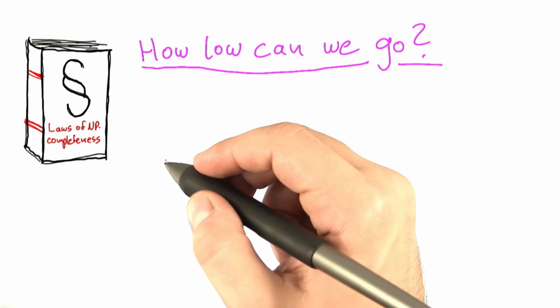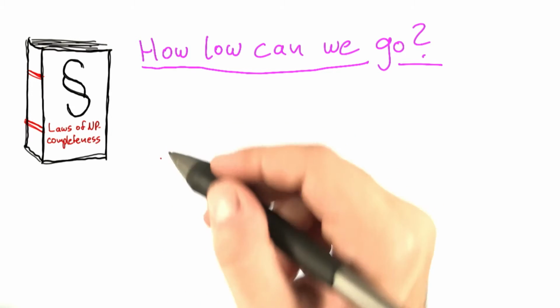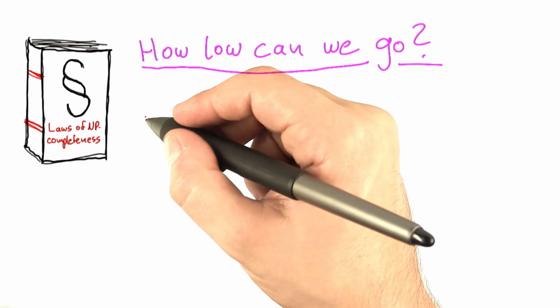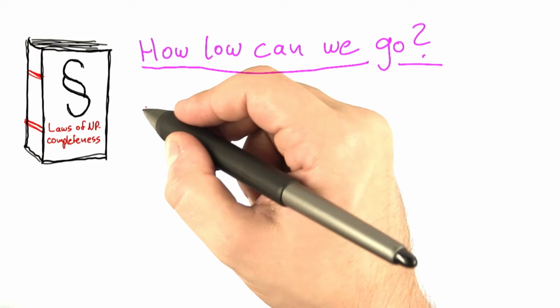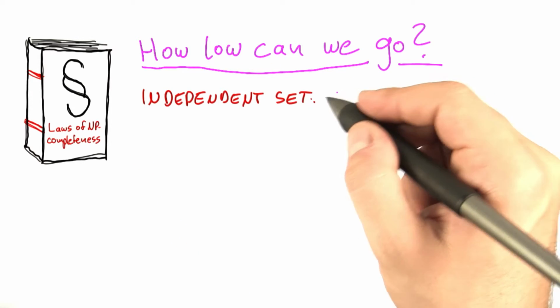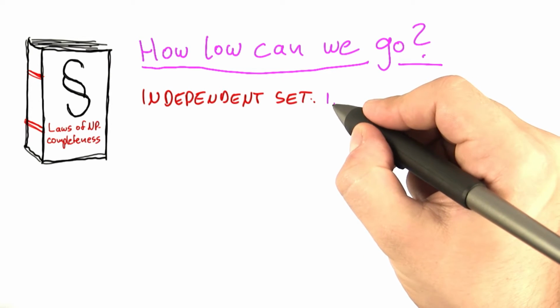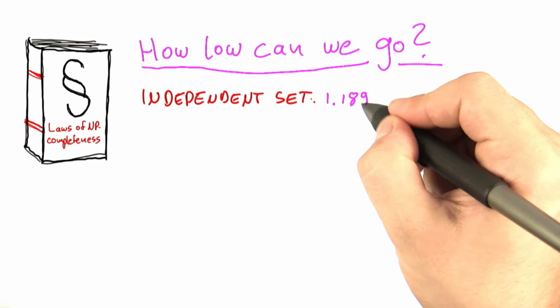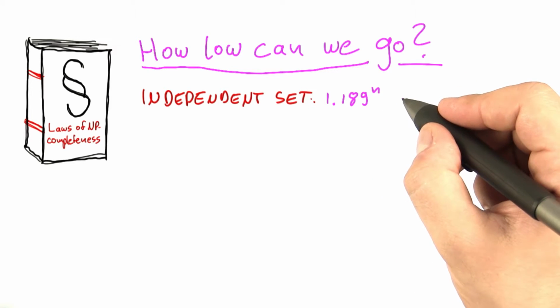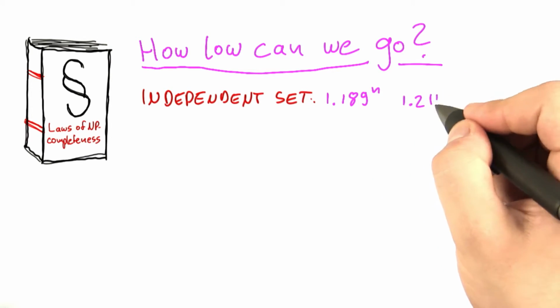And actually, I'm not going to tell you anything about vertex cover for now, because that problem will deserve a little more attention later in this unit. I will show you the state of the art for some other problems. So for independent set, there are currently two algorithms that we could consider to be the smallest search trees. One has size 1.189 to the power of n, and the other one has size 1.211 to the power of n.